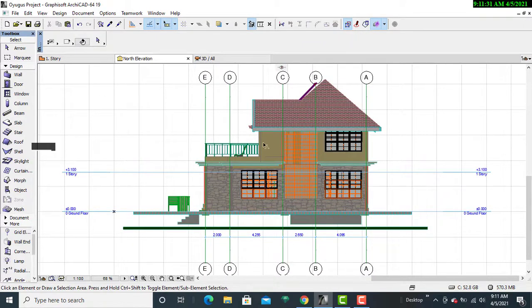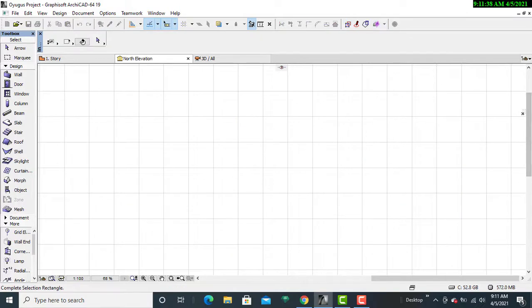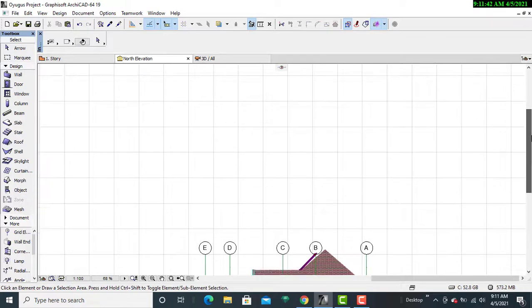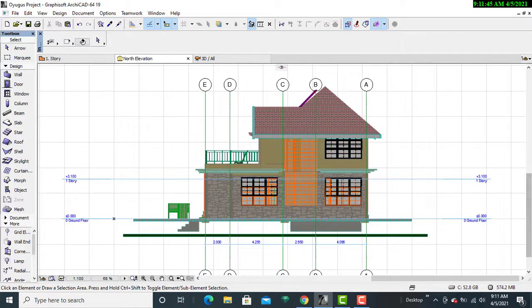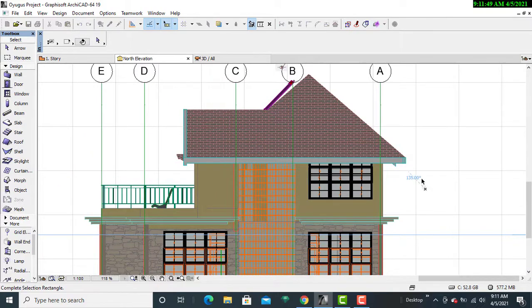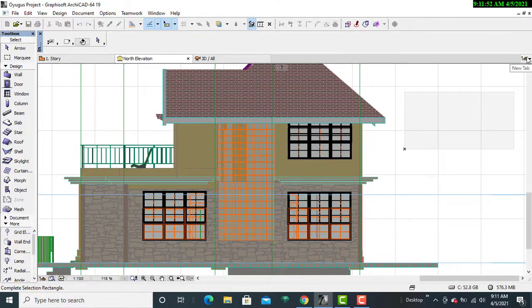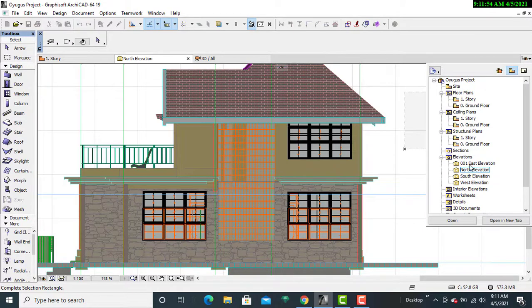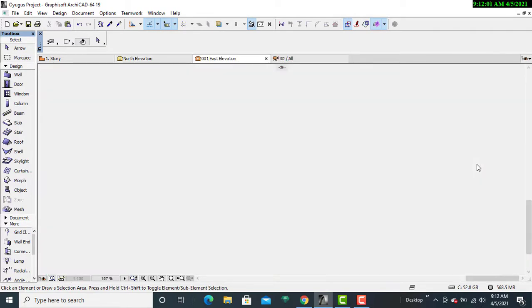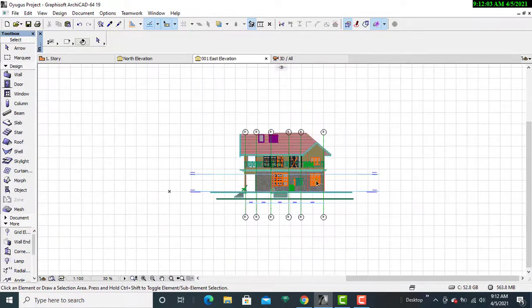So dear viewers, you can do this for all the particular elevations, and I believe you can see that this is simply a means of ensuring that our outlook of the 3D is enhanced, and you can be able to achieve some of the elevation display needs that you want for your particular design.